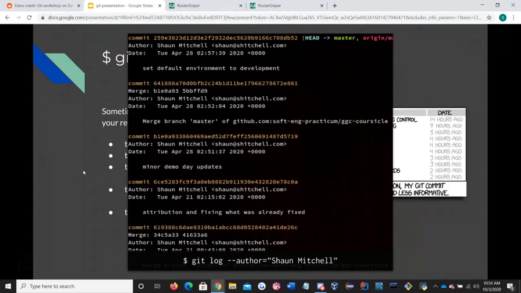Git log author will kind of say, okay, I know you worked on this project last. It was working before you worked on it, and when you worked on it, it broke. So I know that since you worked on it last, I'm gonna go see a log of all the commits you made, so I can track exactly where something broke, right? I don't know exactly which file broke, but I know who worked on it last, and I can go and see what that person did that broke the project.